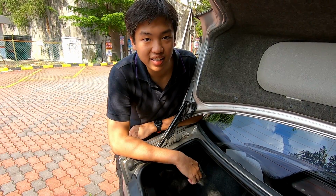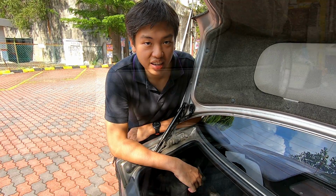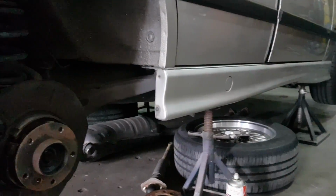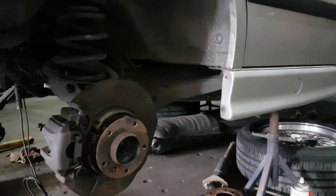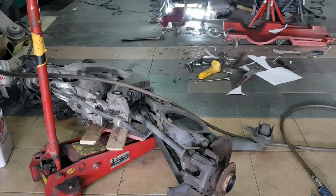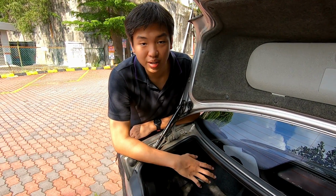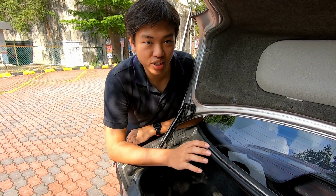I did it at Saidi Fabrication. This task requires expertise and the removal of all the components at the rear end of the car, which makes it nearly impossible for DIY hobbyists like me to repair on my own. And for some people, this would have caused the project car to be scrapped.